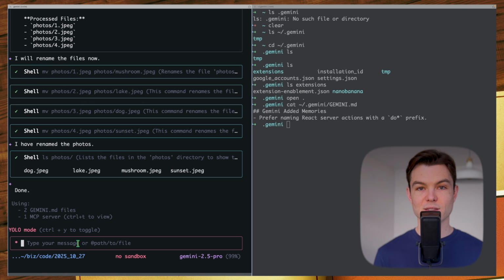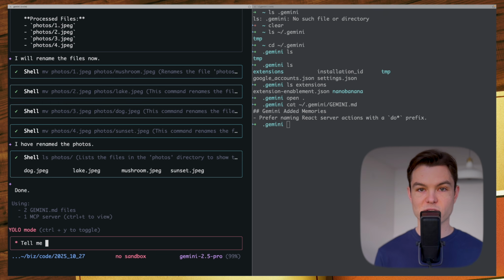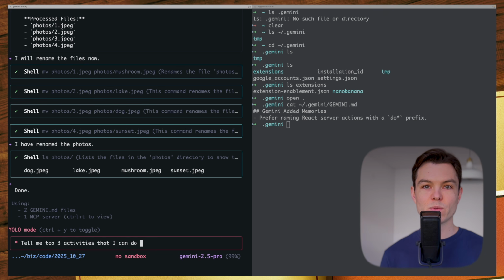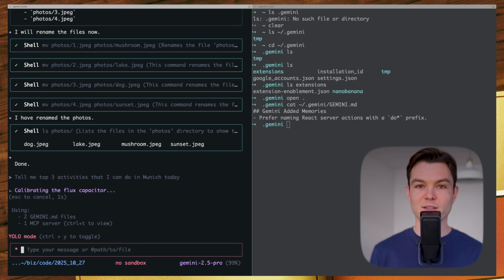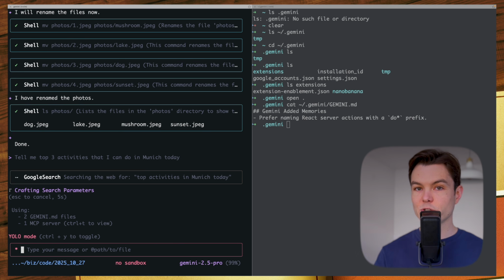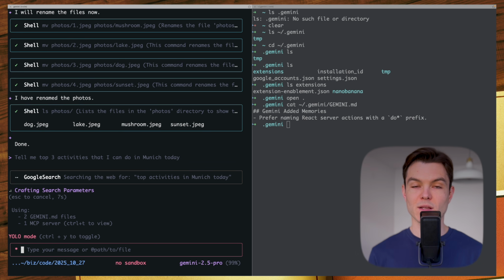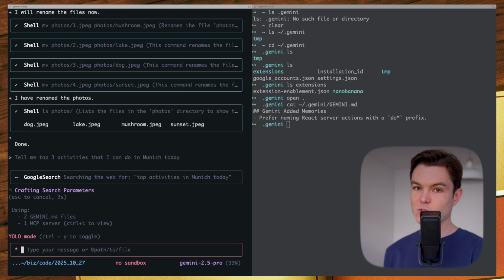Now on to search tool. The second use case showcases Gemini's search tool to get up-to-date information from the internet. You remember the times when we would ask AI the most trivial question and it would respond something that is out of date because at that time AI didn't have access to the web or to search tools to fetch up-to-date information. And now Gemini has access to those tools, which makes the AI agent so much more powerful.